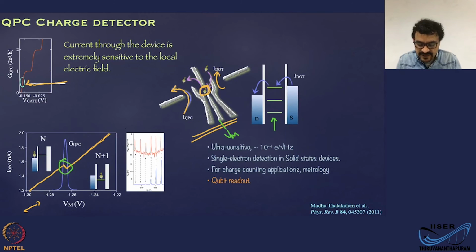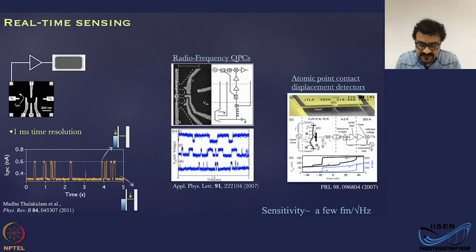Previously we actually did it as a function of the voltage. So when the voltage was in this range, the electron was inside the dot. When the voltage was in this range, the electron was outside the dot. But we didn't get any information on how fast the electron has gone out. Temporal information or tunneling time, we don't know. So here we can measure the change in the current through the QPC as a function of time, and you can get the fraction of time the electron has stayed in and the fraction it has stayed out.